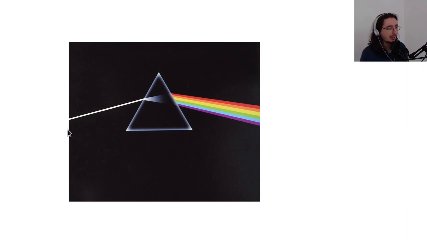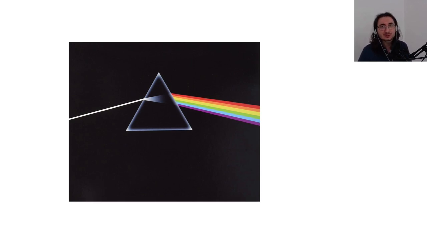So here we have a beam, a light beam, right? So this is a complex waveform. It goes through a prism, and then out of the prism, we get the different spectral bands, the different colors divided, right? So the basic idea is: complex waveform, we have kind of like a machine or an algorithm, which in this case is the prism, and then we get all the different components which make up light, okay?